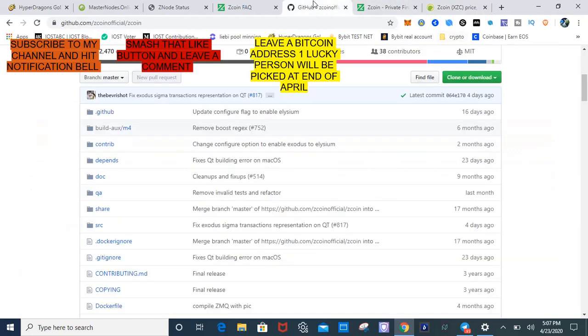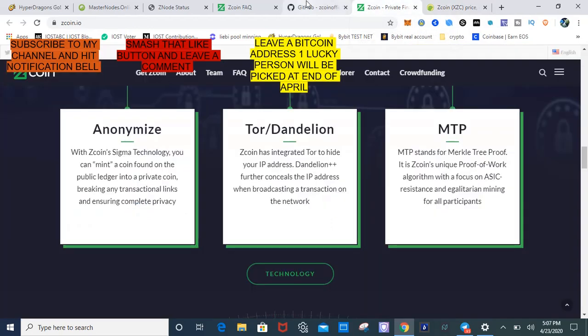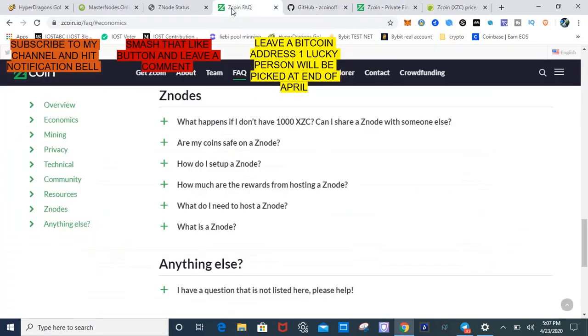So the GitHub, they're pretty active on the GitHub. So that's the things I look for: activity by the developers on the GitHub, liquidity, and what exchange that liquidity is coming from. Is it a top exchange? So to me, all in all, Zcoin is a pretty good investment as far as passive income tokens goes, because of the liquidity, the developer is still developing, and the way it's set up.